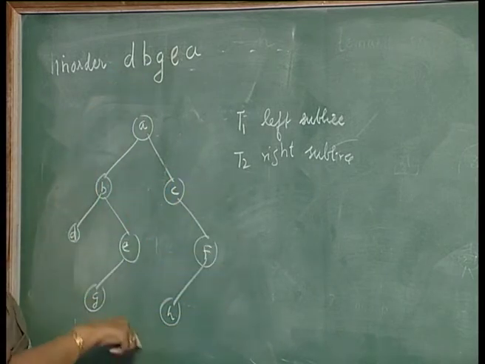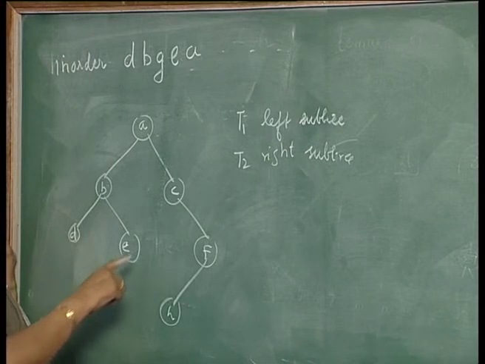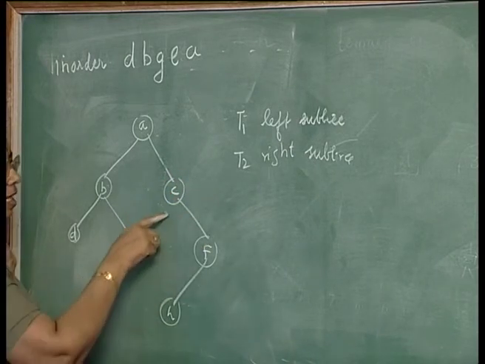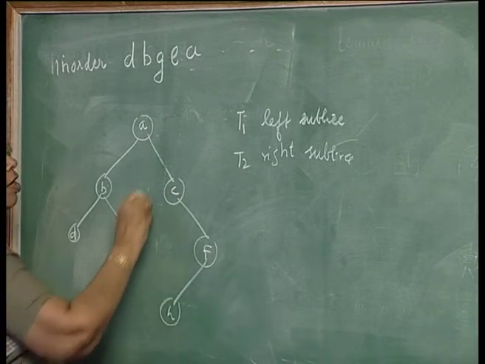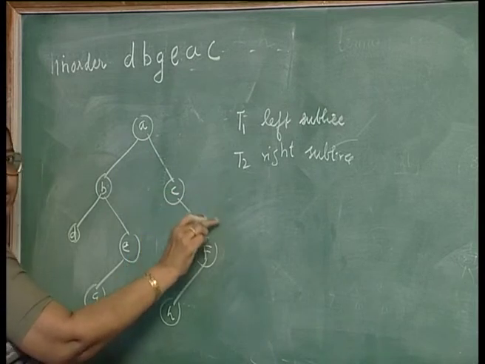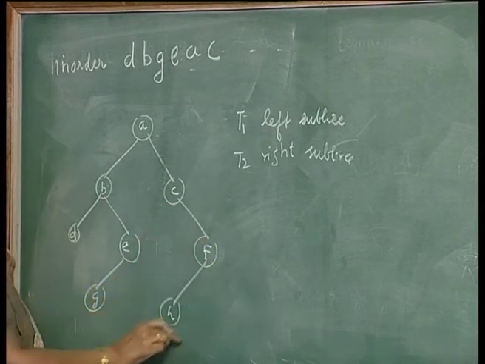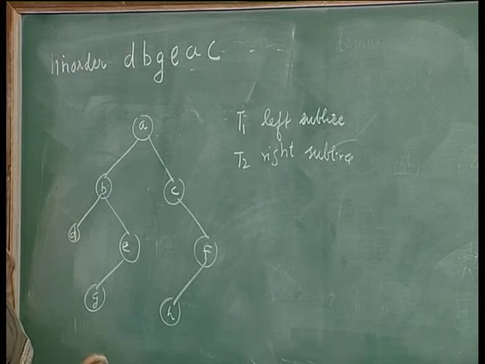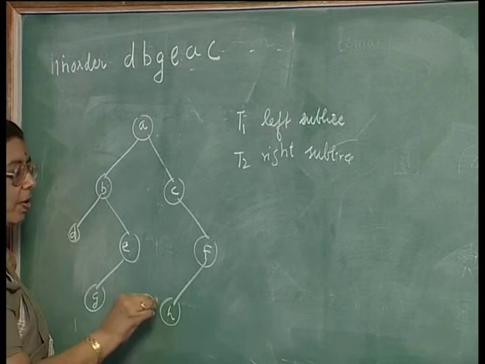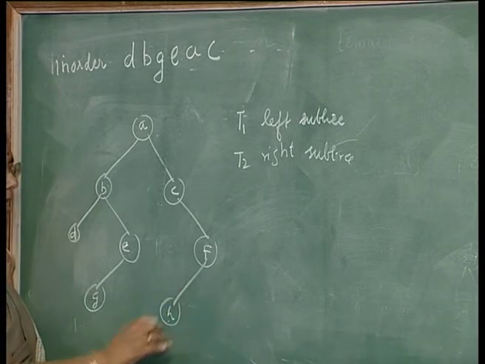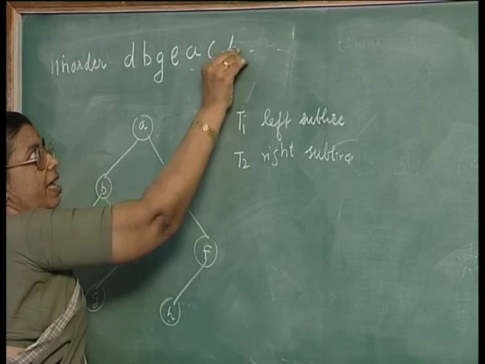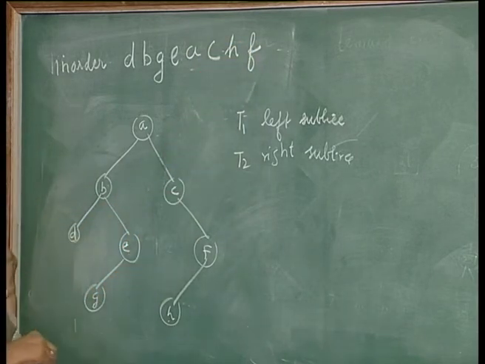Now, look at the right subtree. This also has to be visited in the in-order method, that is left subtree, root, right subtree. There is no left subtree, so C will be visited next, then the right subtree. And this right subtree again has to be visited in the in-order manner. So, H first, then F, then if there is something in the right subtree, there is no right subtree here. So, it will be H and F. So, the nodes will be visited in this order in the in-order traversal method.